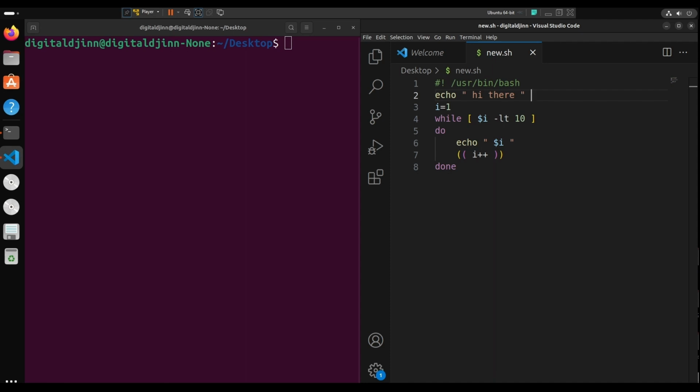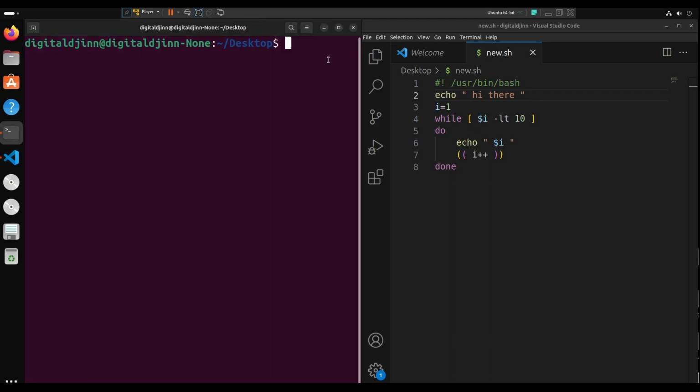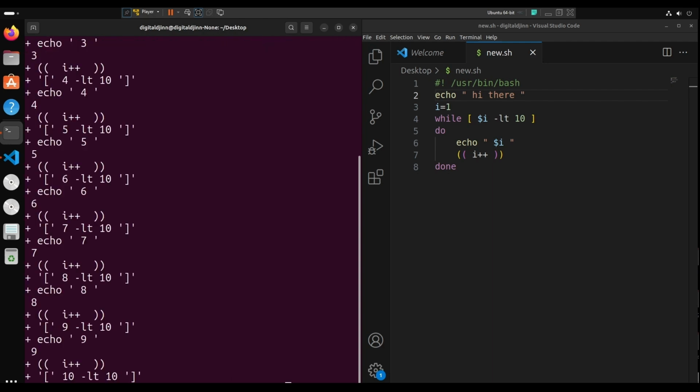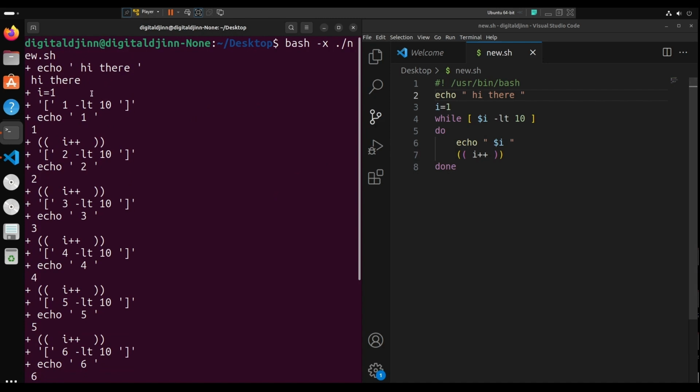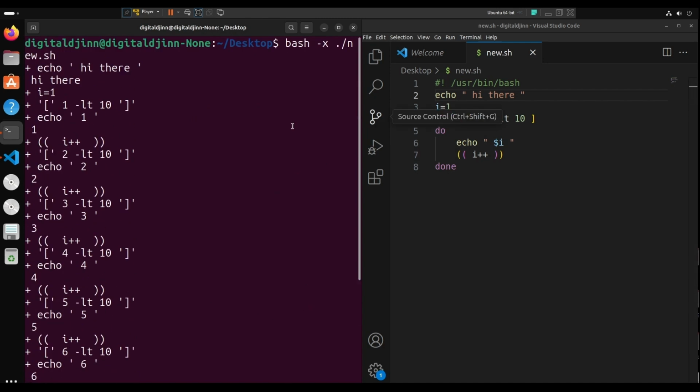Normally while scripting, you may come across several issues. So to identify where you have gone wrong and to fix it, you can debug your code. Now I'll show you 3 ways to debug your code. One way to debug your code is type in bash -x and then run your script. As you can see here, this debugs every step of the process. So this is how you can debug from your terminal.